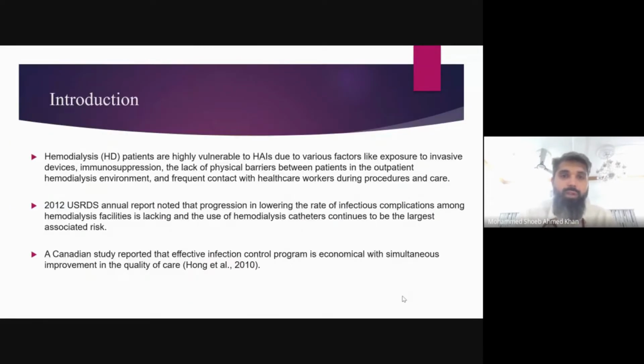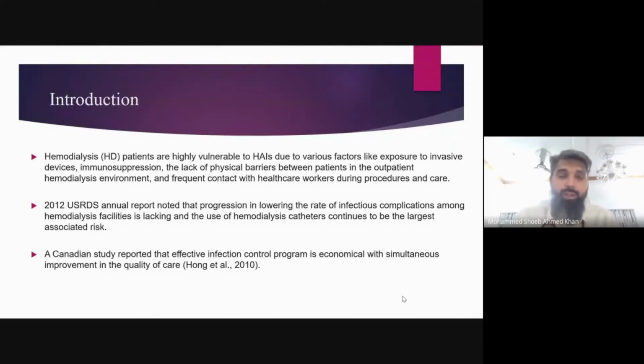So just to start, these patients are very vulnerable to hospital-acquired or healthcare-associated infections due to various things. The immunity is less, and second, the close contact. These people who are on dialysis have to come every second day to a hospital, sit in the dialysis unit, sit in the waiting area, and not just the patient, even the attender who comes with the patient is at risk for acquiring various infections. And the more they interact with healthcare workers, the more the chances of acquiring a transmissible disease go up.